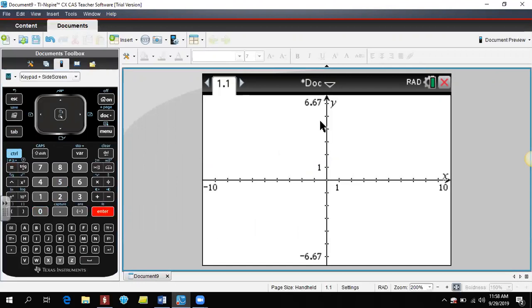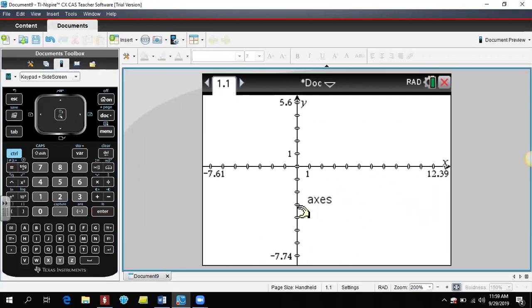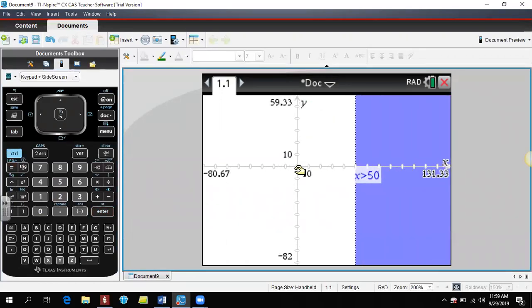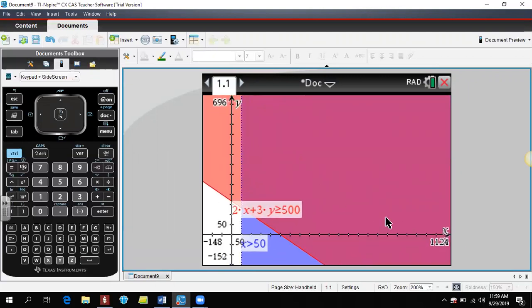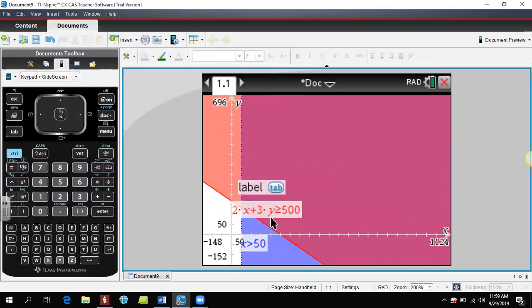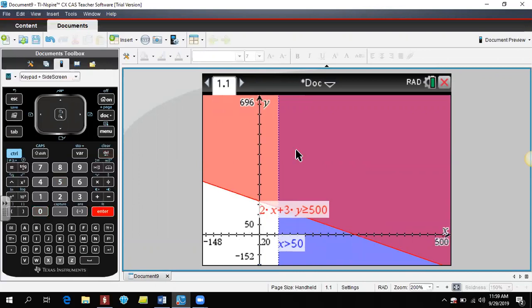Now I don't see either of those just because my window is not a good viewing window. If I were to move it around, it doesn't zoom, it just moves the axes around. But I can click on this to zoom in or out. So I could zoom and I start to see it over here. Maybe I look at that and drag it. Now I do notice that these numbers are a little bit too big for what I need because I'm just focusing on that intersection. So I could change these by double clicking and maybe type 500. Maybe here I only want 300.